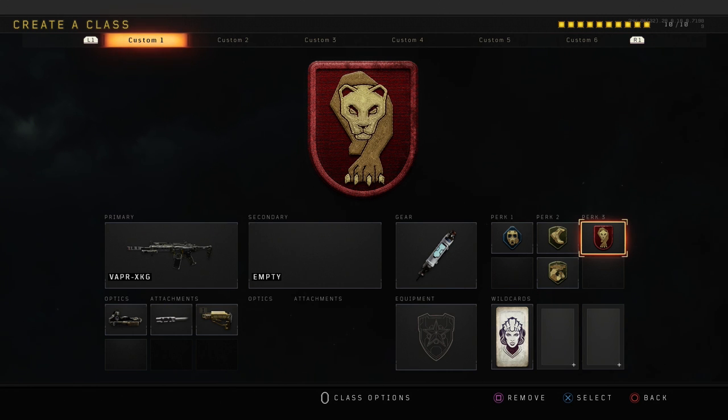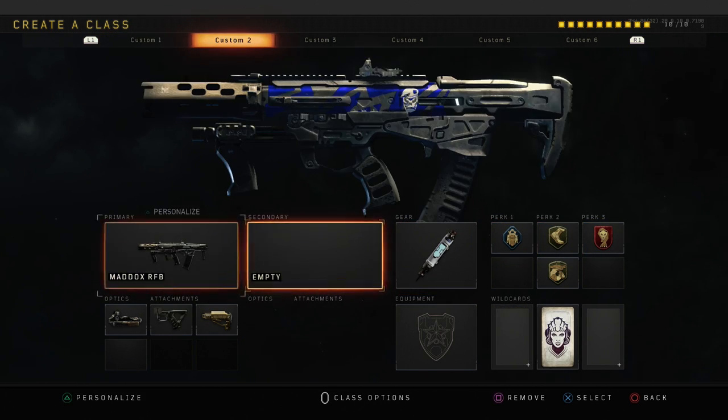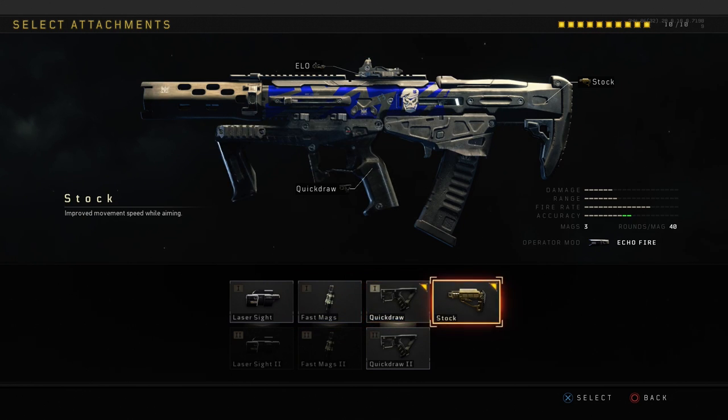And again, I'm going to do an update video on hardpoint, although some of these classes are viable on hardpoint as well. Next is the Maddox. This is my go-to class right here. The Maddox with ELO, quick draw, stock, because there aren't really many other attachments to run other than just quick draw and stock. You could run quick draw too, but I think stock is pretty important.